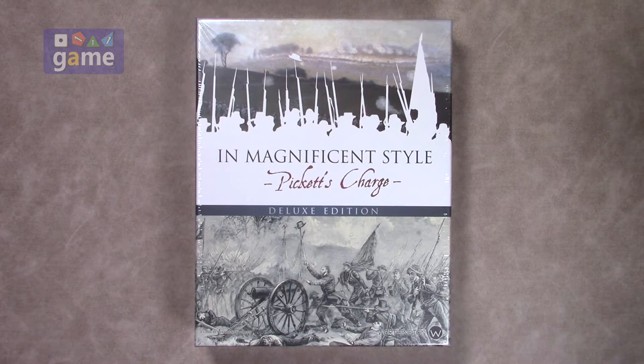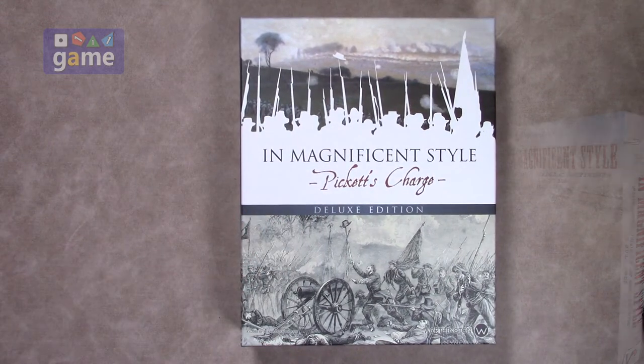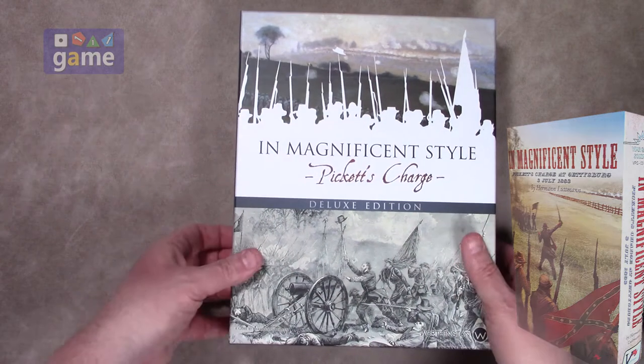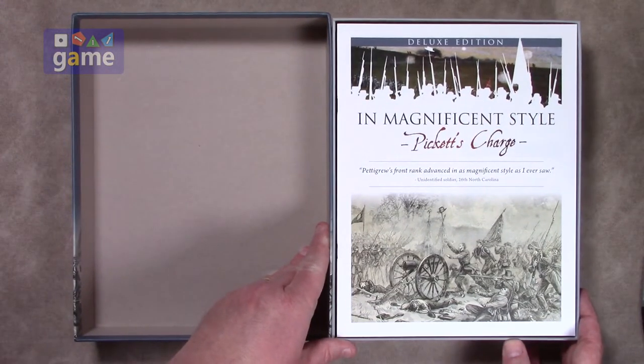So I was a big fan of the original. There was a spinoff for World War II called Crowbar that was put out by Flying Pig Games. And now this one from Worthington gets a nice fancy edition. So let's see what we got inside the box. The previous edition came in a small VPG pizza box kind of game. I don't know why I call it a pizza box. I didn't really like a pizza box, but anyway, let's just go through this and see what we get.